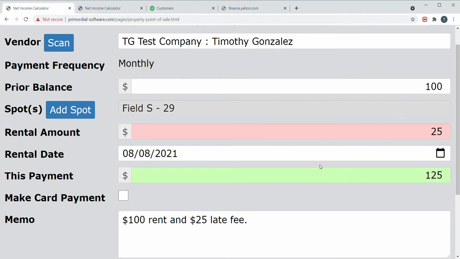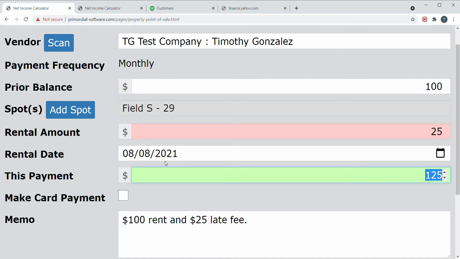Okay, so now what this will do is create an invoice for $25 for the late fee. Then it'll take the $125 payment and apply it to the initial invoice for my rent, and with the $25 remaining, it'll go and look for the next unpaid invoice, and it does this from oldest to newest.